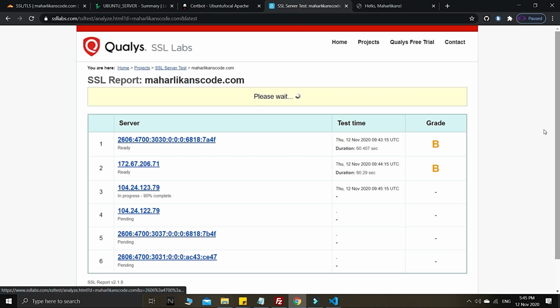So this one is all B, guys, and it's good enough already. The highest one is grade A, which is the Certbot A. This one is a very good certificate already, guys.